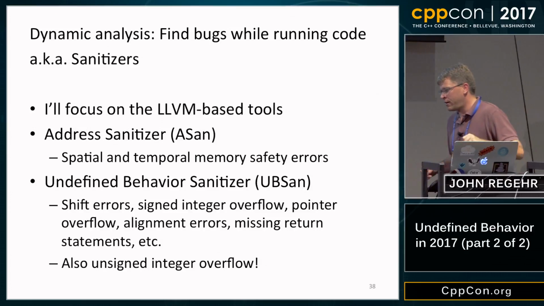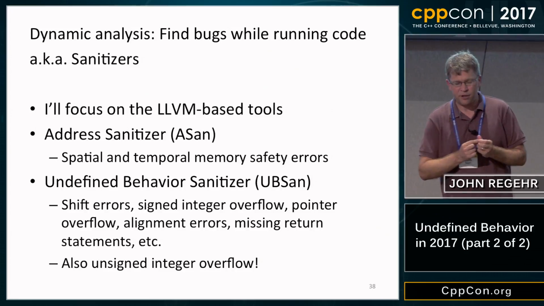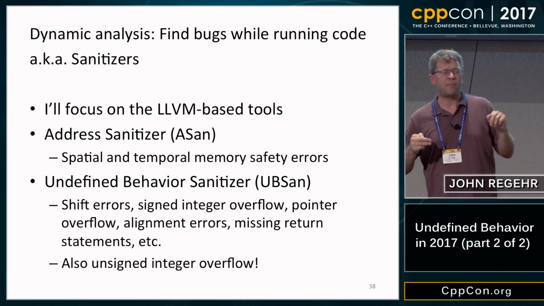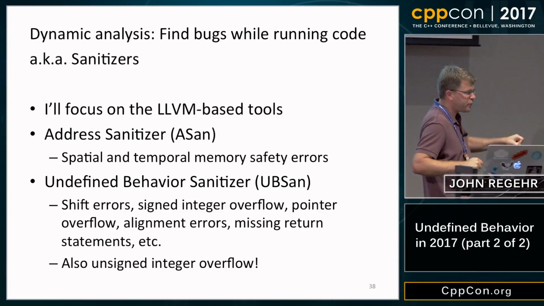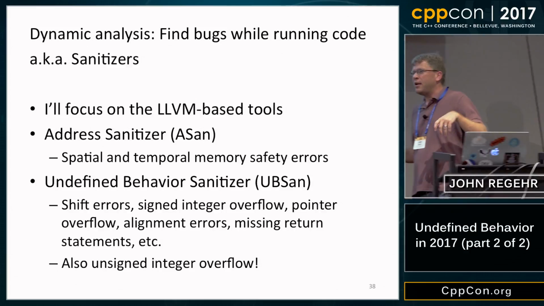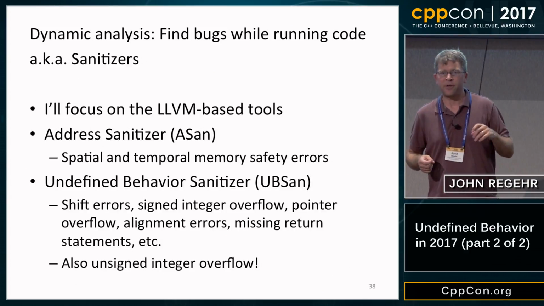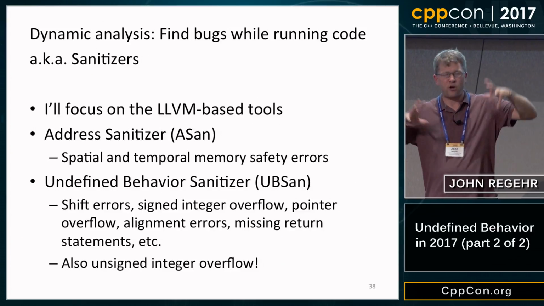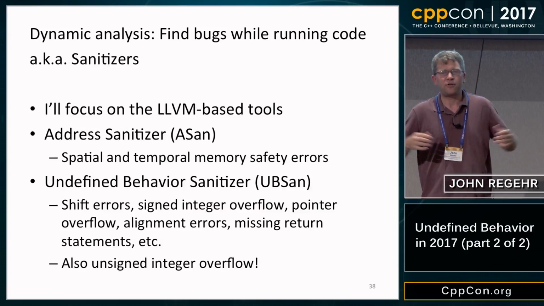One of the things that is pretty cool is that UBSAN has the capacity to check also for unsigned integer overflow. And it's pretty cool to watch people actually use this. And so, of course, unsigned integer overflow isn't undefined, right? It's perfectly well defined, but it's often indicative of a bug. It's not indicative of a bug in something like a hash table where you're trying to wrap the unsigned integer around, but it is indicative of a bug in many cases. And so turning this on selectively and whitelisting the cases where you want it to overflow actually turns out to catch quite a few bugs.